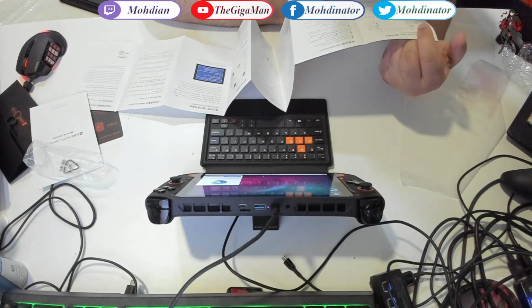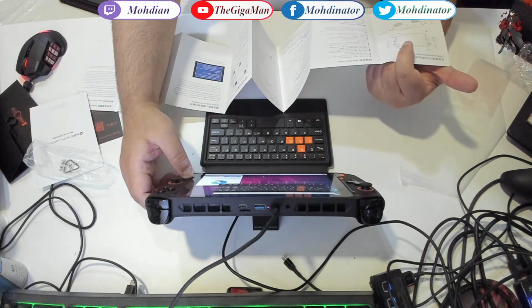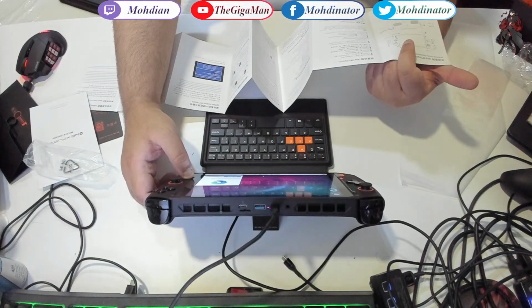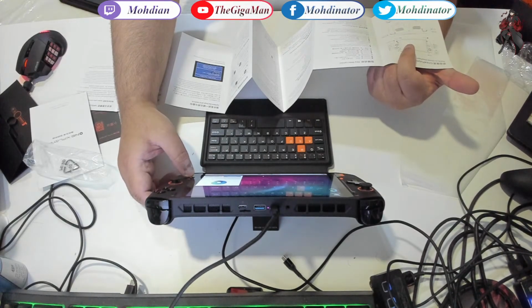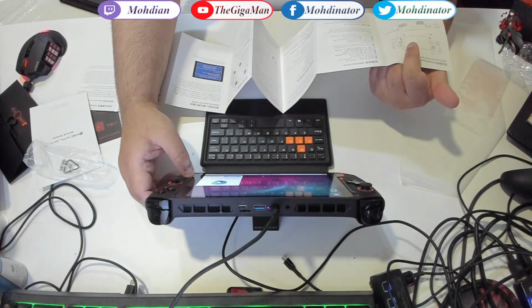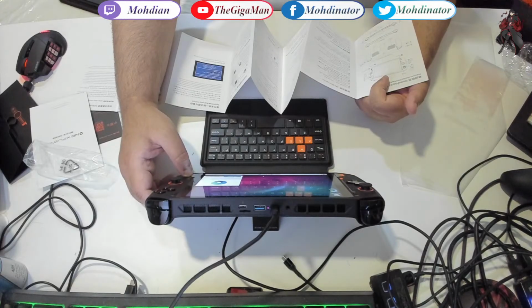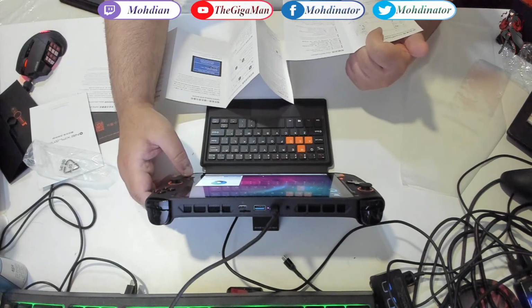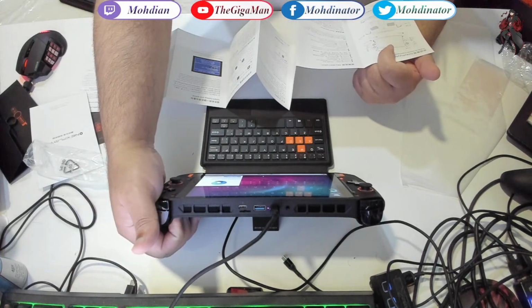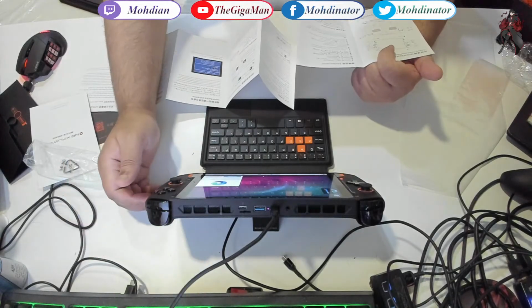And then keyboard and turbo. See what happens if I press the... Okay, so this is a normal on-screen keyboard when I press the keyboard button. And then turbo, I guess would run at higher frequency then. And then at the back there's the mute button. Volume up, volume down right here. Okay. We'll test the speakers in a second.